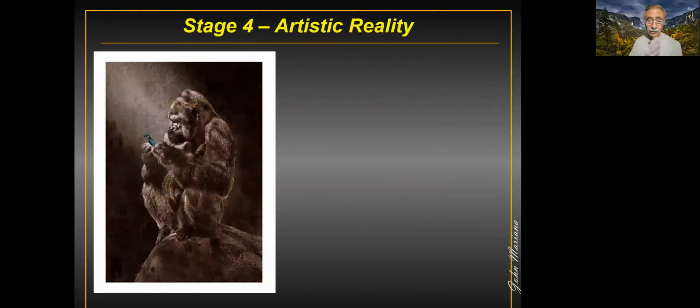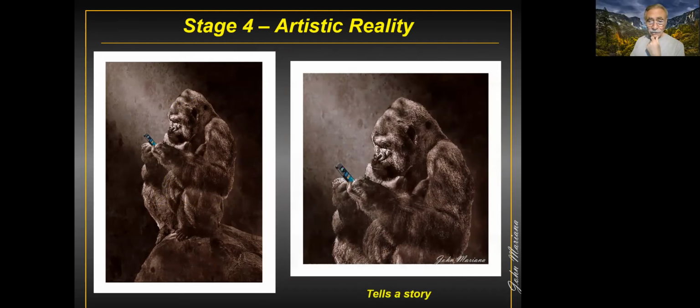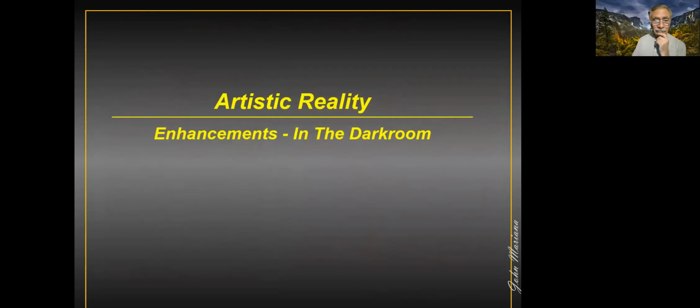I was joking with this one, shot this guy down in the Atlanta Zoo, and I thought, what is he doing? Of course, he didn't have his cell phone in his hand. I put it there because everywhere I go now, I see people with their cell phones, and they are just drilling in on their cell phone. Oh yeah, I'll do that.